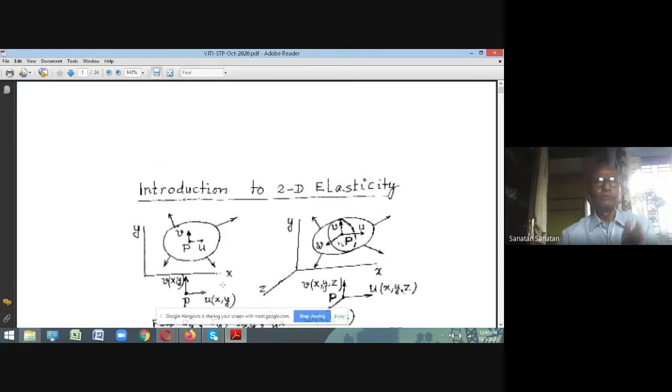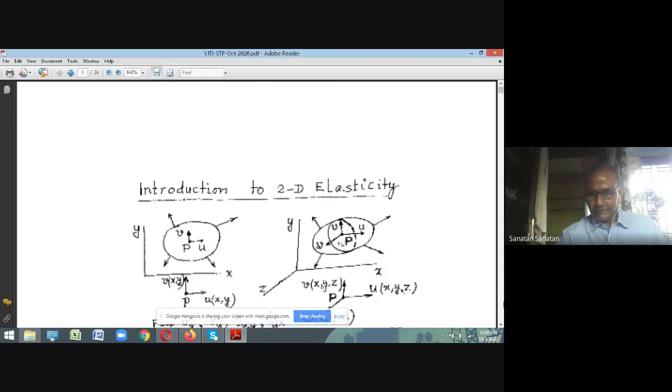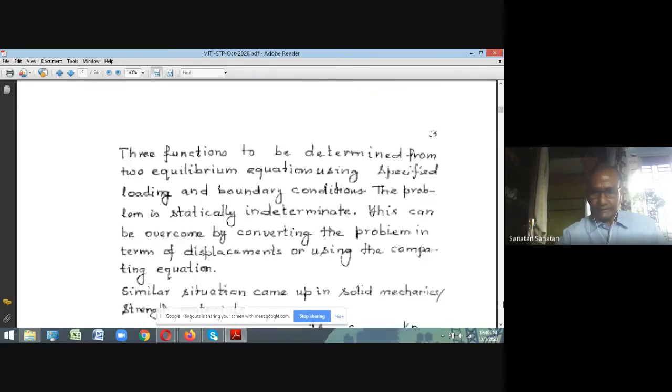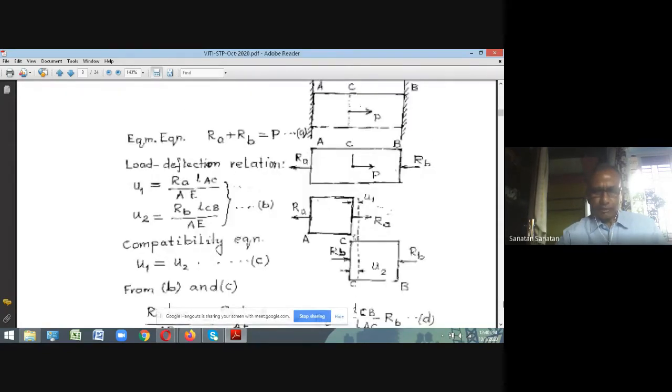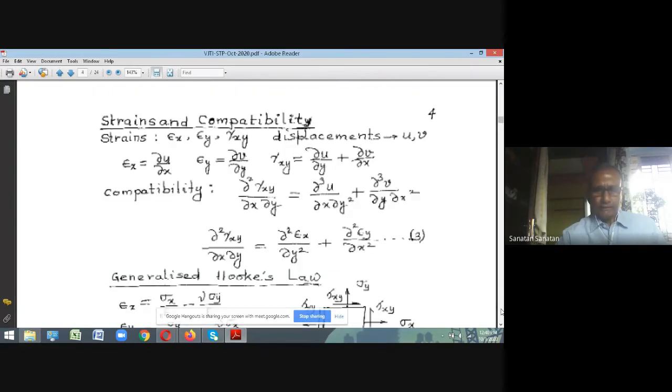So if I could determine u, which is nothing but u1 and u2, I can solve the problem, because the force on the left segment was related to the displacement, and the force on the right segment was also related to the displacement. So that's how it is. Therefore, we'll now show you in exactly the same way that this differential equation that we have written involving the three stress functions, sigma x, sigma y, tau xy, I can write differently.